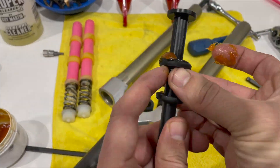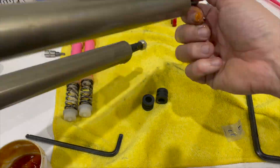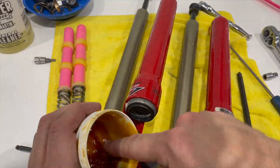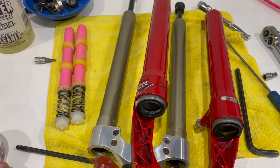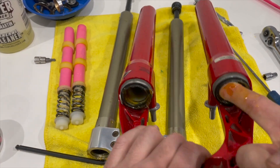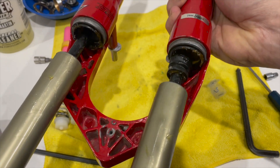Moving on to the easily accessible compression rod outside the fork, I just lube up the top-out bumper. It's not a very big bumper — actually just two little tiny rubber washers — which is probably why you can feel a bit of top-out on the fork. I reinstall that, then generally lube everything up. I wipe plenty of grease in and around underneath the top of the fork seal in the lower legs. There's a little ledge under the seal in nearly all forks — a great place for a reservoir of grease to keep them lubricated for a long time.